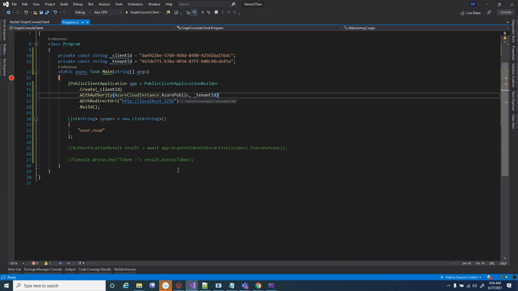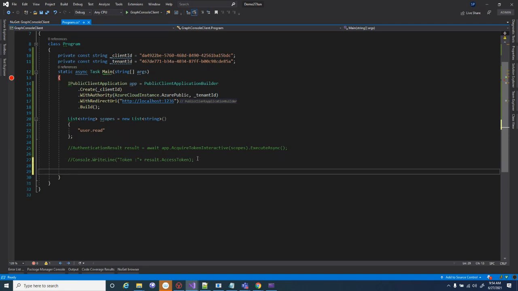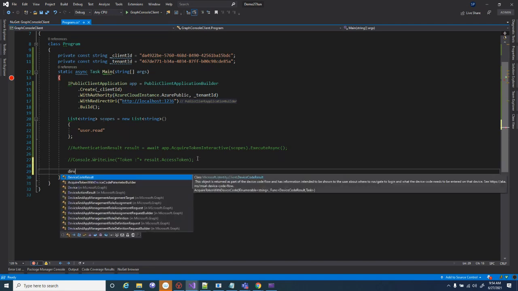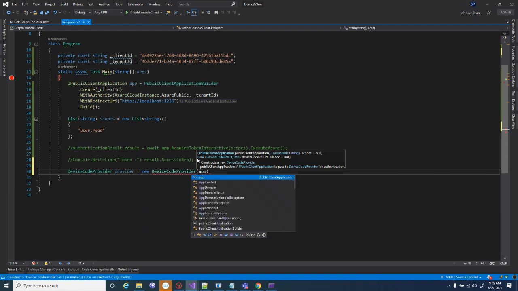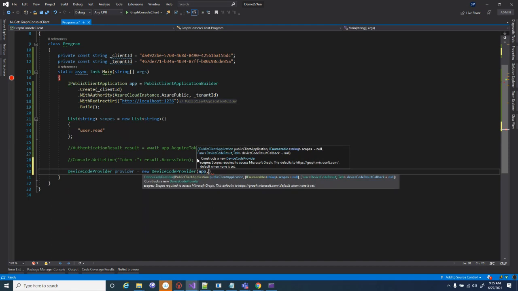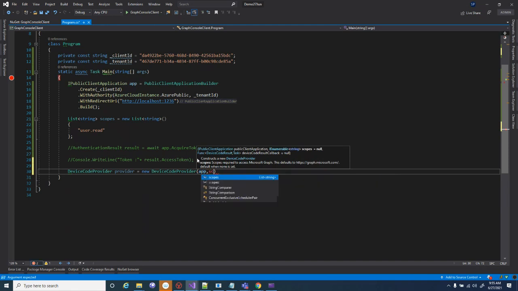So what we need to do, we need to use the device code provider actually, not the code wizard. So we need to create the provider instance where I will be using the app, colon, scopes.